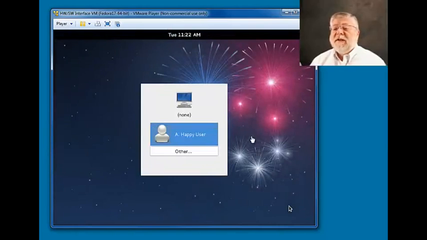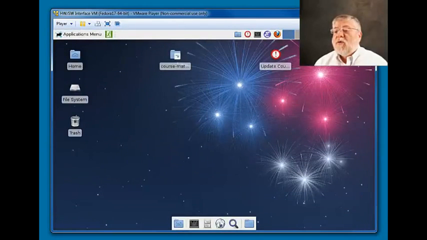When it's completed the installation, we'll see a window onto our virtual machine and a login for our default user, Happy User. If we click on that, we'll see that it brings up a screen with a few icons on the top of the screen and a few icons in the menu bar up at the top.